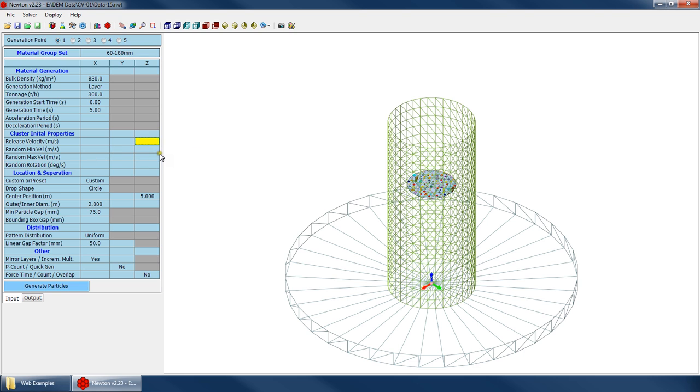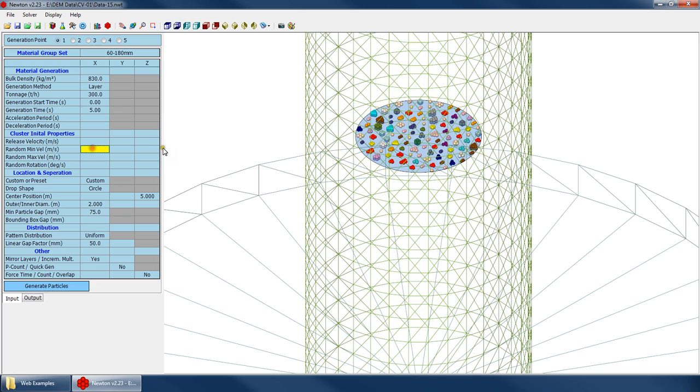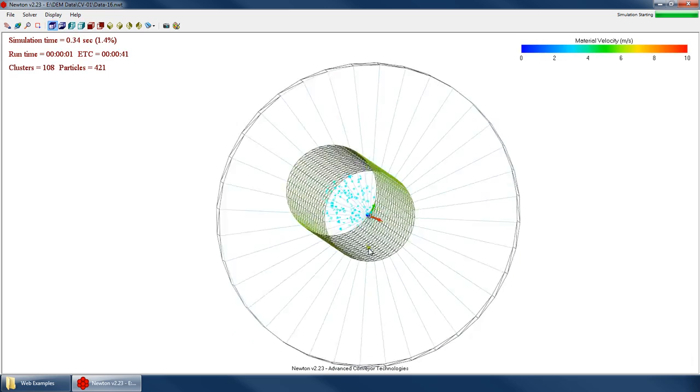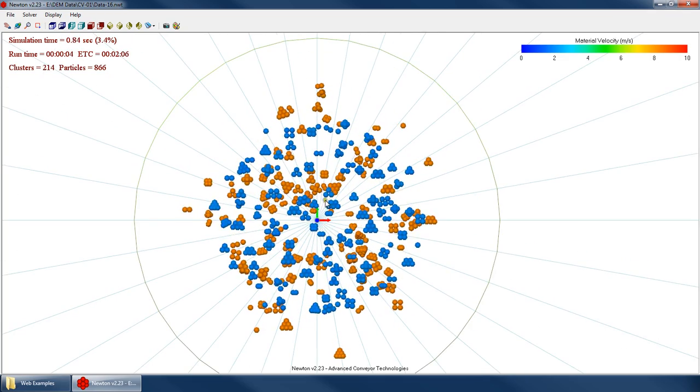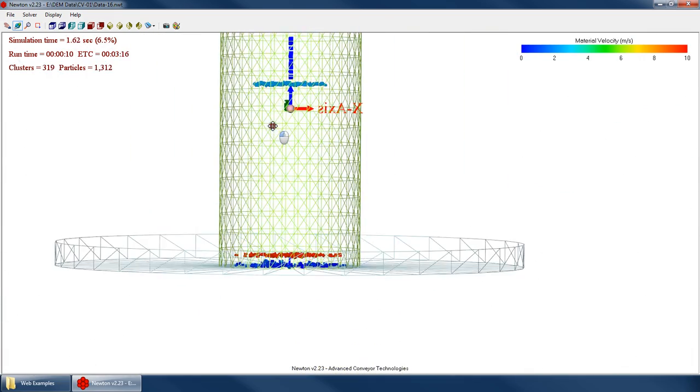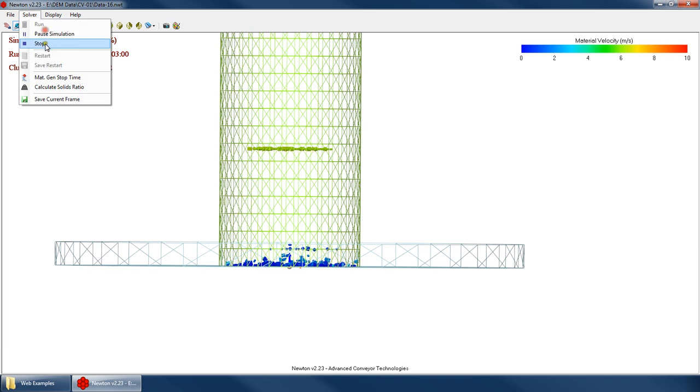So in addition to the x, y, and z initial velocities, we could also give it random velocities in the x, y, and z directions. So if I wanted, I could say, well, I want to give it some random velocity between -1/2 and 1/2 in the x, and -1/2 and 1/2 in the y. So for each of these particles, it's going to start out with a random x and y velocity. So I look at a top view, and you see they're each moving randomly as we generate them, which just creates an additional component of variability. But the z velocity obviously is still constant because we didn't modify that.